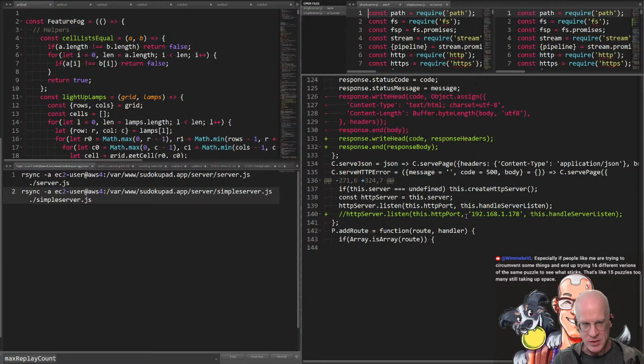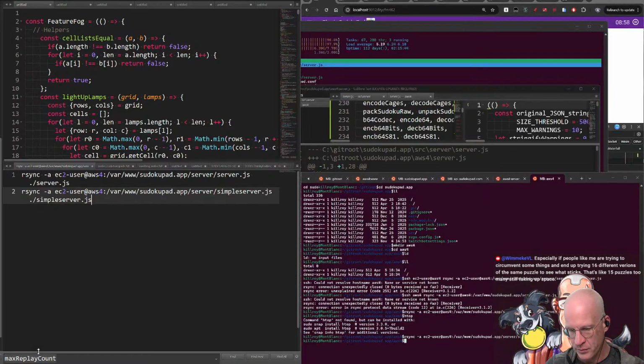I built a temporary system, which was fine for 50,000 puzzles, but it's 300 or 400,000 now. It's not hard to do, I just have to spend the time and do it. Let's deal with this mess first. All right, I think simple server, we should fix that one first.